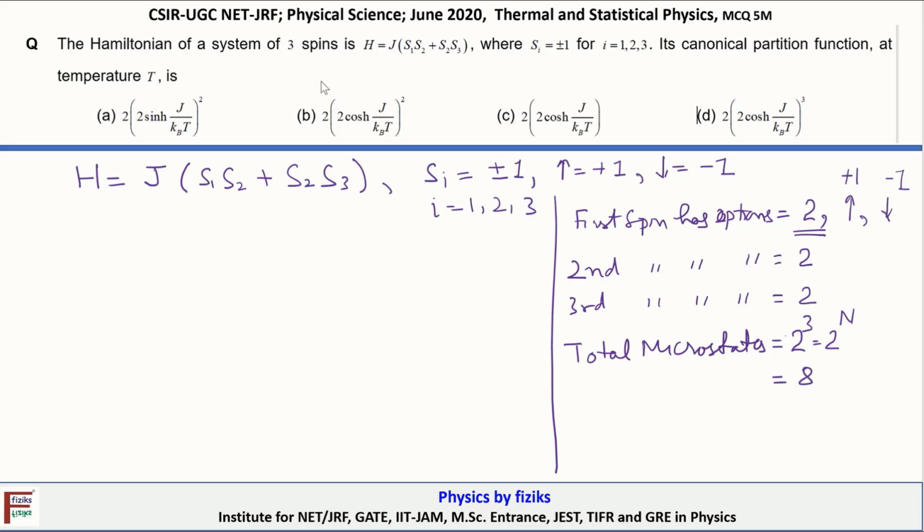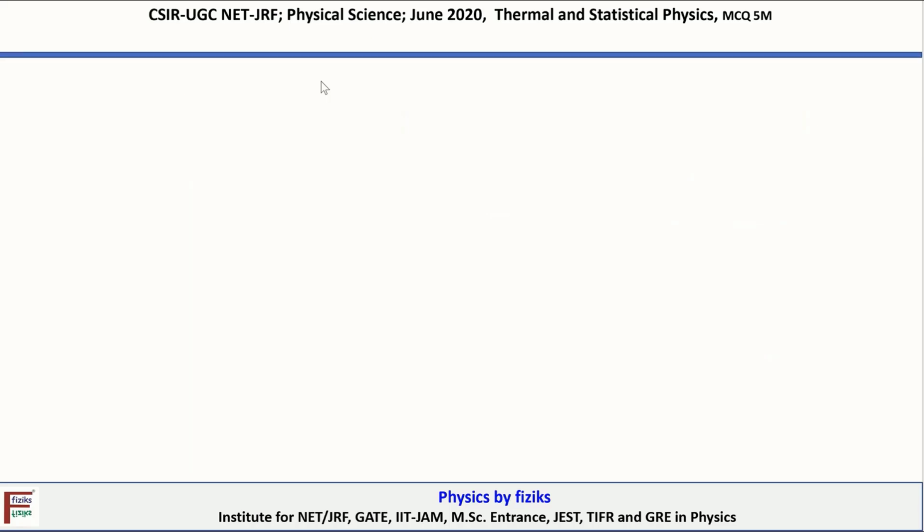So let's work out all these microstates, and knowing the distribution of the various spins in this spin system, we will be able to determine the corresponding energy of the microstates. For that we need a little extra space, so I'm switching to the next page. Let's work out the 8 microstates I just mentioned. We are going to draw a table. S1 stands for spin 1, S2 for spin 2, and S3 for spin 3. E is the total energy of that particular microstate.